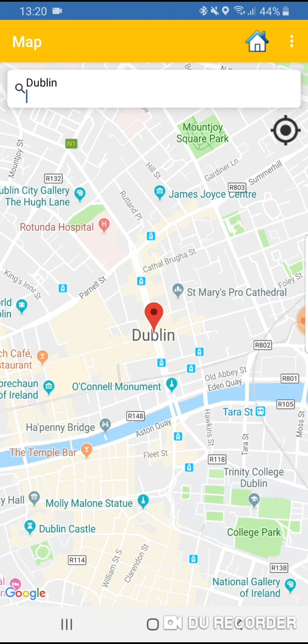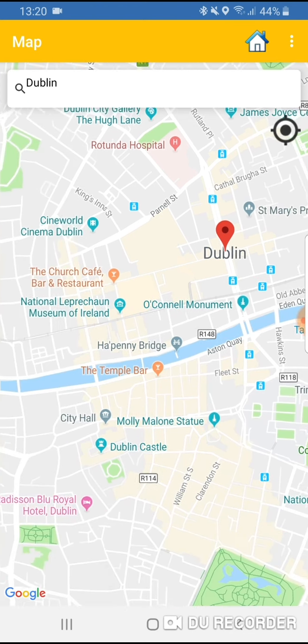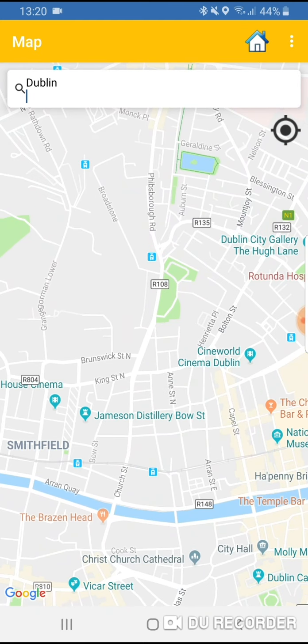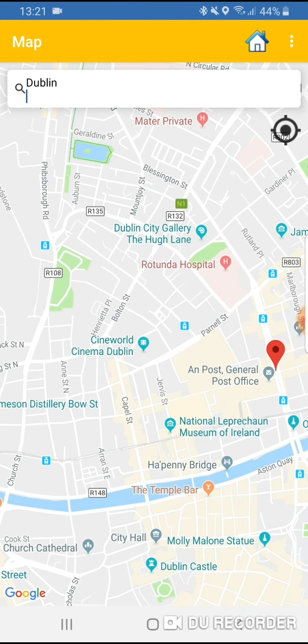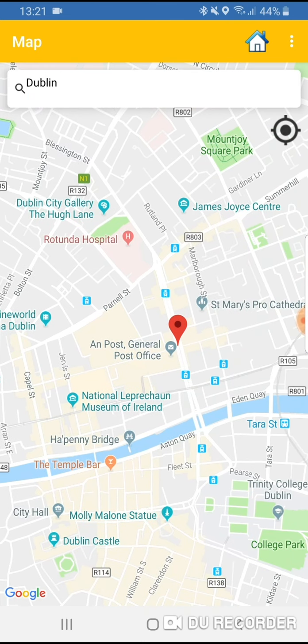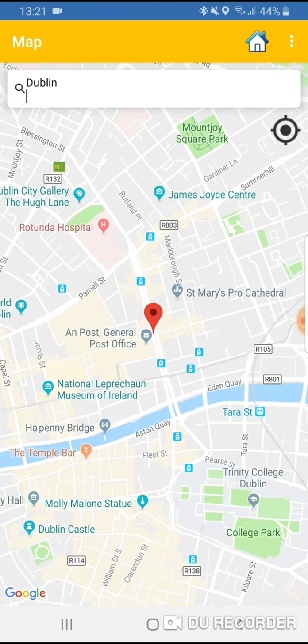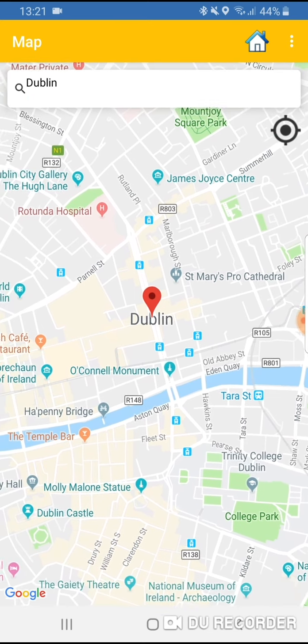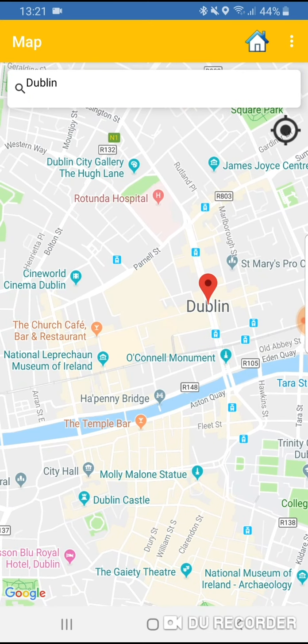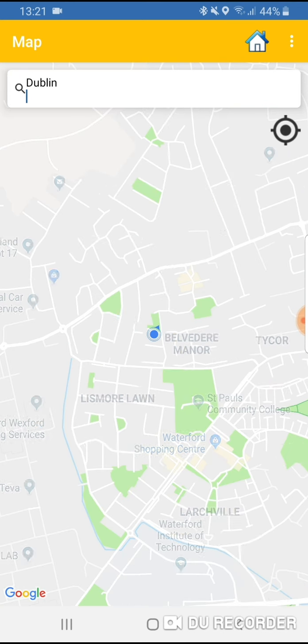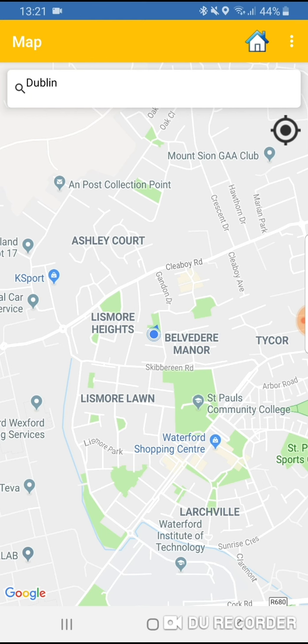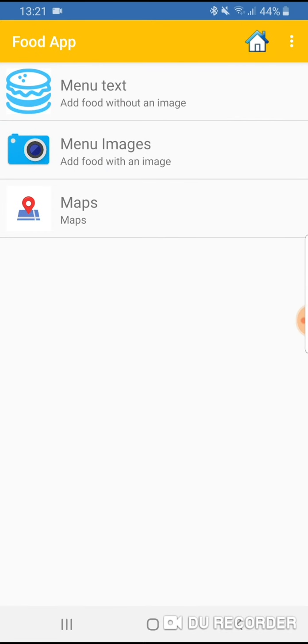From Dublin here, as it's using the Google Maps API, you can go see other parts there that would be of interest. For example, since we're using the food app, you can go search around so you can find anywhere of interest where you can eat. So you can see there, church, cafe, bar and restaurant. Why not go there from you? I can press this icon here to bring me back home if needs be. At the top menu, there's a home icon which will bring us back to the original menu we were at.